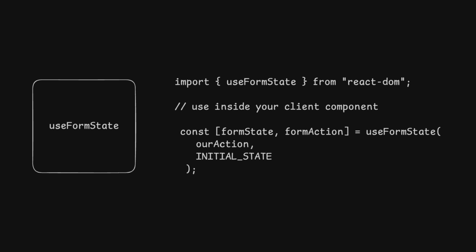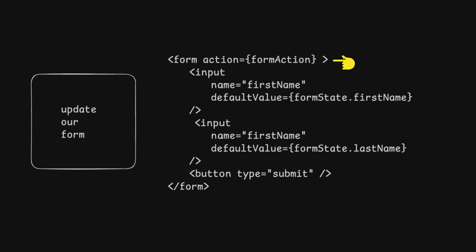This is where useFormState comes in from React DOM. You are able to use this hook and into it, you pass your initial state and we also pass our action, and useFormState will return form state that we are able to access our data from the server with, and this form action that we will now replace our action with. So now when we fire our form, it will trigger our action and whatever the response is, we'll be able to get access to it via the form state attribute.